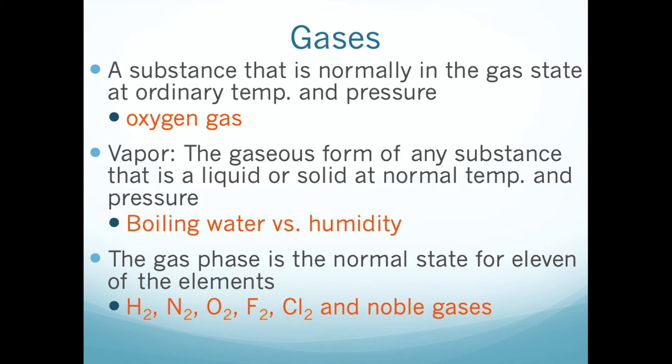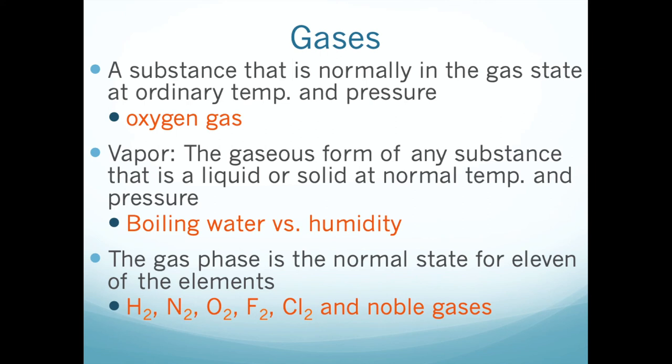However, it's possible to get what we call a vapor. That's where something is in the gas state, but it is at a temperature and pressure where it's normally a liquid, or even a solid for that matter, especially in the case of things that sublime, like carbon dioxide. That's the difference between a vapor and a gas in the colloquial sense. For example, think of water as a gas because you're boiling water, versus water vapor that's present even at room temperature. You have water vapor in the air. That's where we get humidity from. That's the distinction we're going to make with those two terms.